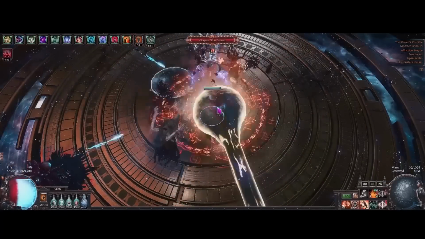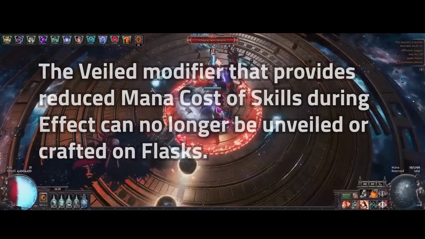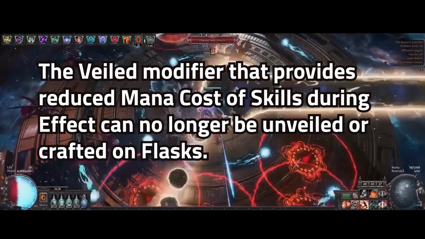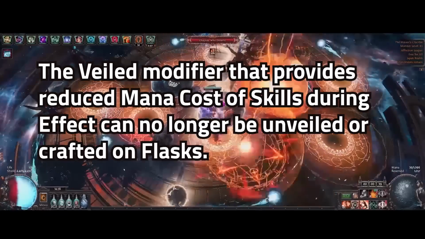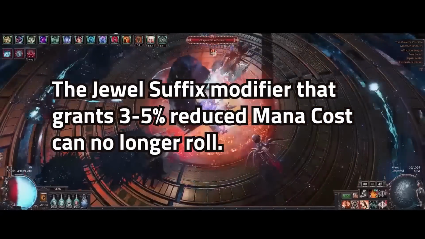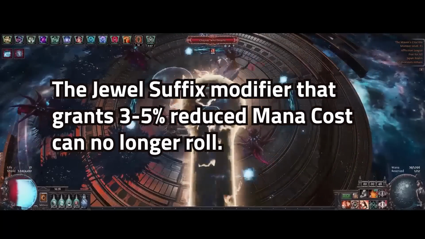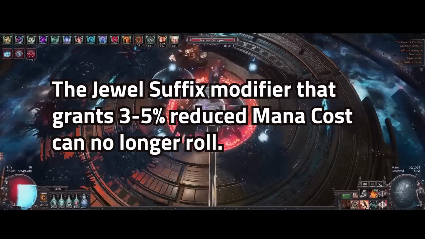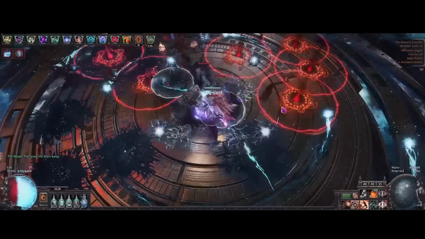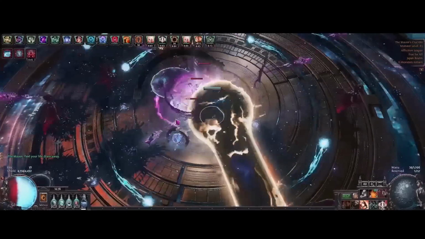We're only going to go over two changes here, and that is going to be that the Veiled modifier that provides reduced mana cost of skills during effect can no longer be unveiled or crafted on flasks. Right, and also it has been removed from the jewels. So you can't really get it on jewels or utility flasks, and that's a pretty big change because Armour Stacker was using that craft to reduce the cost of the Divine Blessing. So very big changes, and there are some things we're going to have to do to adapt.